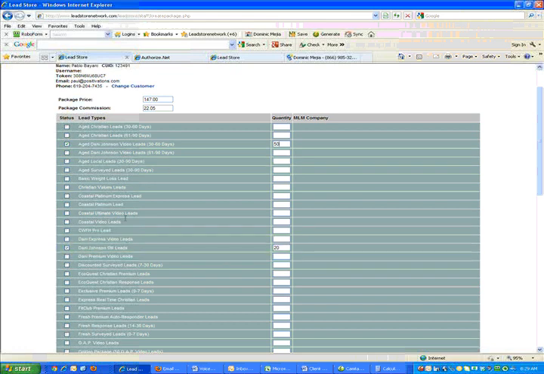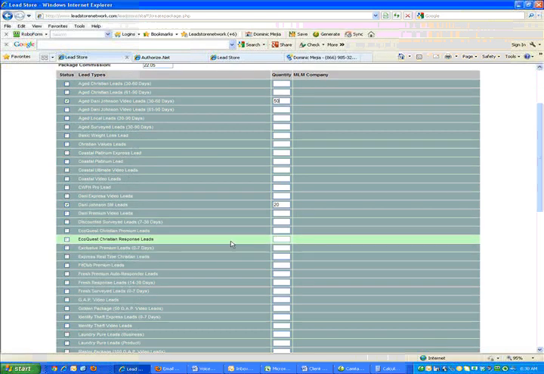And make sure that you do have the right number listed in the right area. I know with so many leads listed here, it is possible that you can get confused and accidentally check the wrong lead or input quantity into the wrong section. So you definitely want to double check your work here and make sure that everything looks good, and it does. We've got 50 age, 30 to 60 Danny's, and 20 Secret Millionaire.